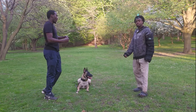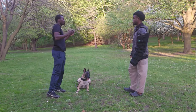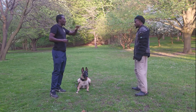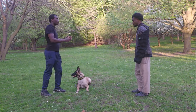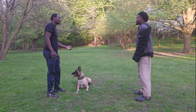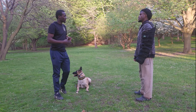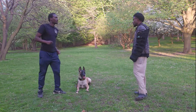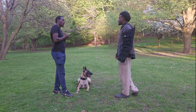Round one. The whole idea is you want to teach the dog to go after you, from the get-go. So this is step one. If your dog is just a regular pet and you want to teach it to bite somebody, you teach the dog to go after people, to chase people, to mentally think, I want to get that person. Okay, how do I do that without another person there?